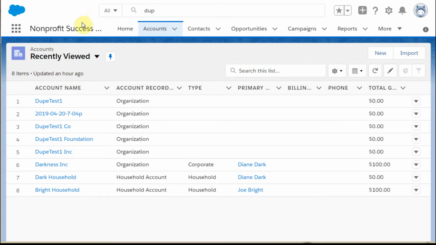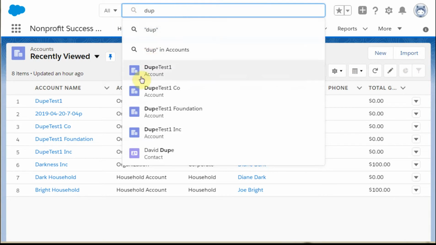In the first video, we talked about deduping accounts. We looked at how to do an exact match and a standard match. But what we're seeing is that we still have some that would benefit here. And if we could, again, look at just a lookup on dupe, there are some here that are close matches that would benefit from a fuzzy match.